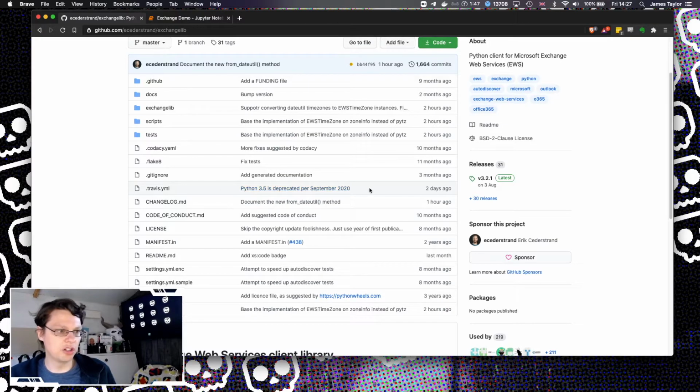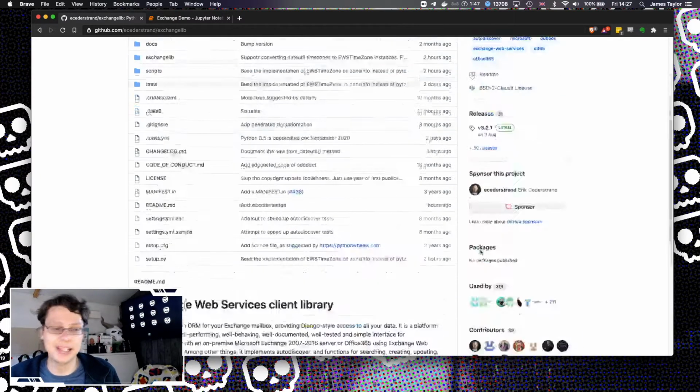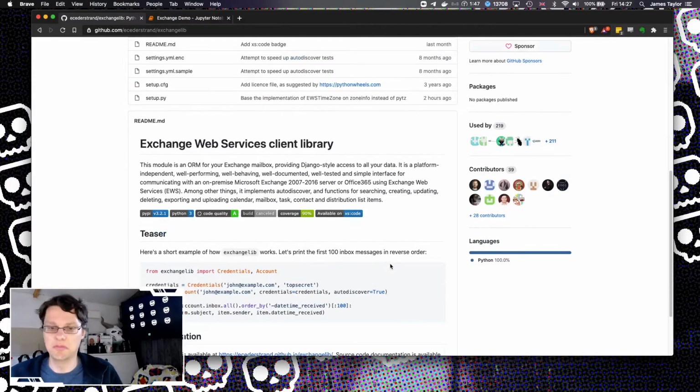Also, I've noticed here the Travis commit is 2 days ago. Really good, because if they're committing to Travis, it means they're updating tests. Updating tests means that there's some level of quality. Open source project, even just for this brief glance, tells me that in 3 years they've had 1,500 commits, a whole bunch of developers. Looks like a good solid library to start from.